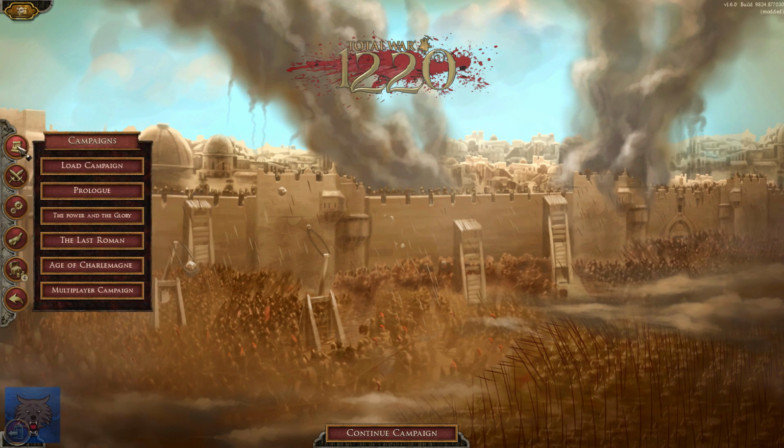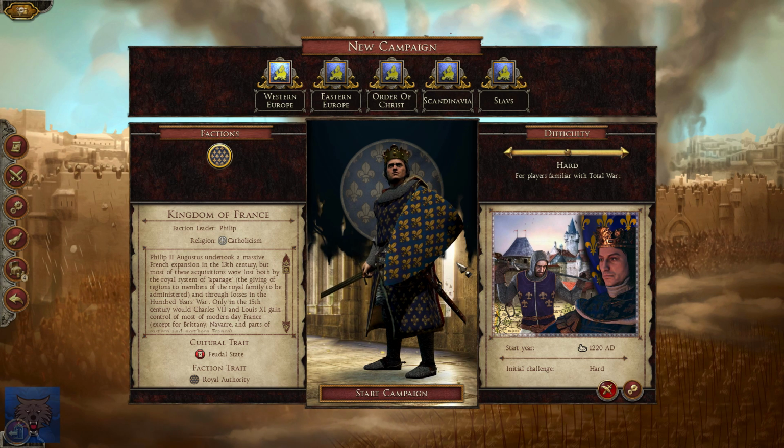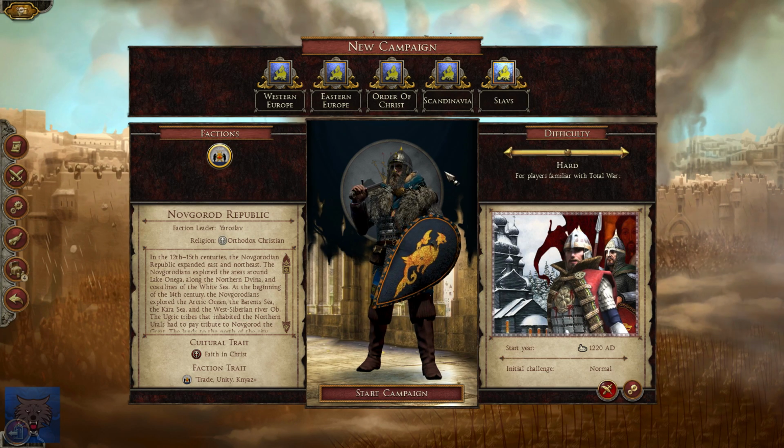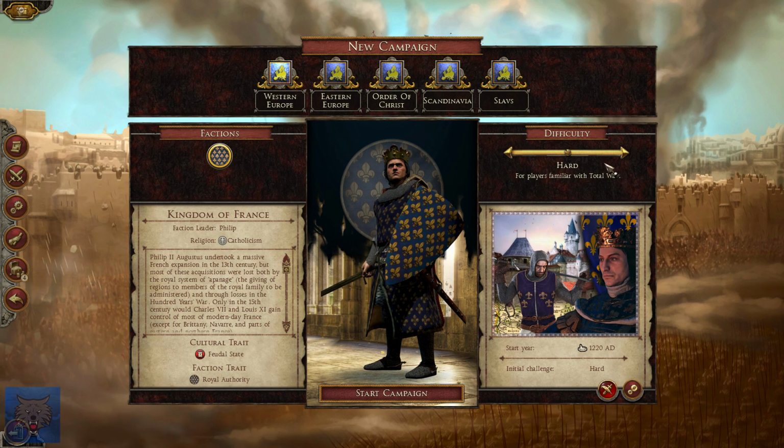I'll put in the description below the mod if you'd like to download it and play along with me. The mod is called Medieval 1220 Total War. It's a full medieval conversion for Total War Attila, and we're going to be playing as the Novgorod Republic as Yaroslav.